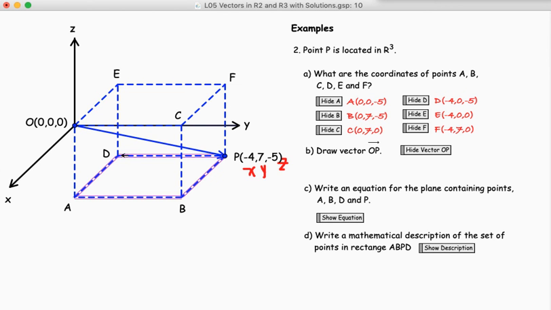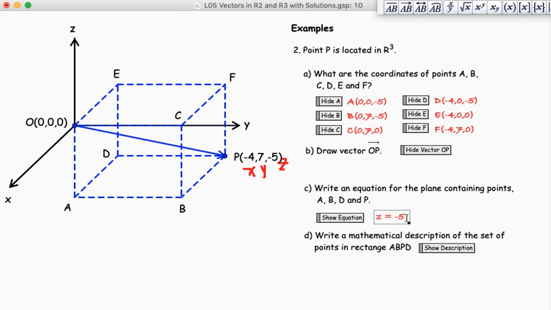What I am not doing on this plane is moving in the z direction. So the z component must be fixed on that plane. This plane is in fact parallel to the xy plane, which would be up here, defined by those two. So it should look like all points of the form x, y, negative 5. And we can also say that z is equal to negative 5.